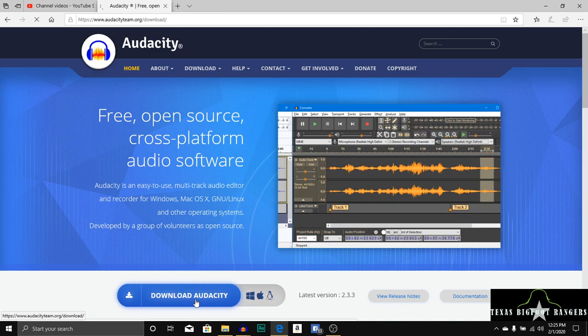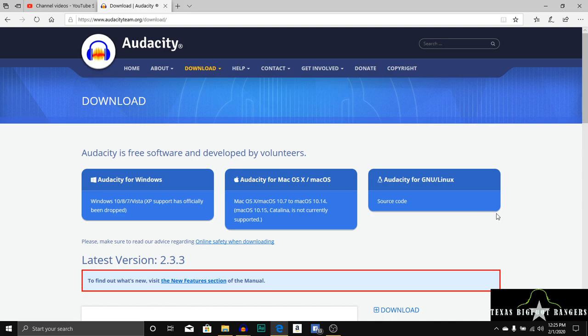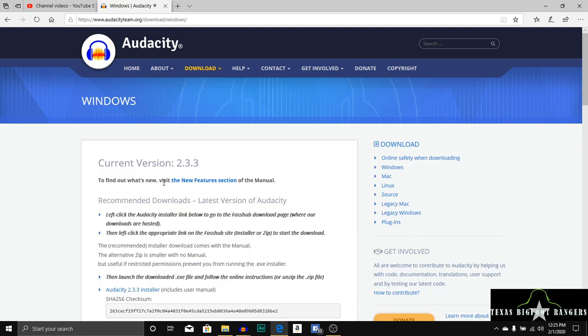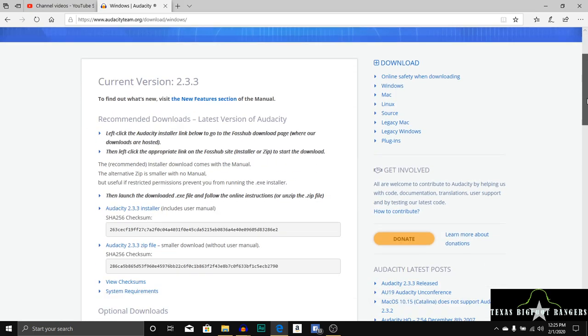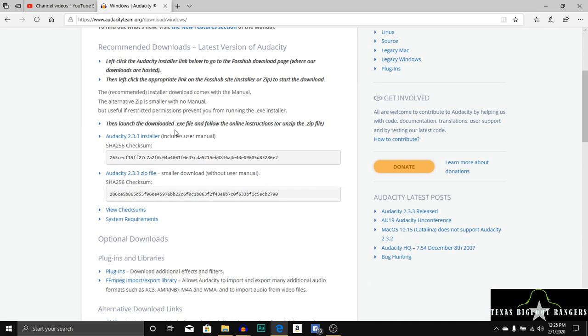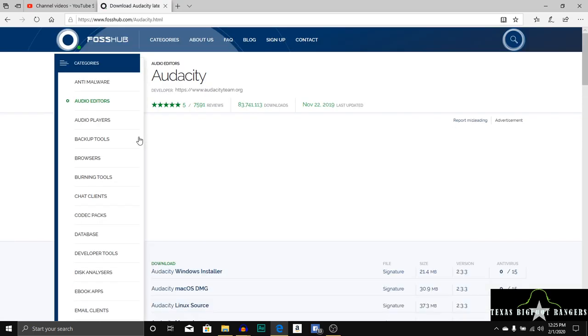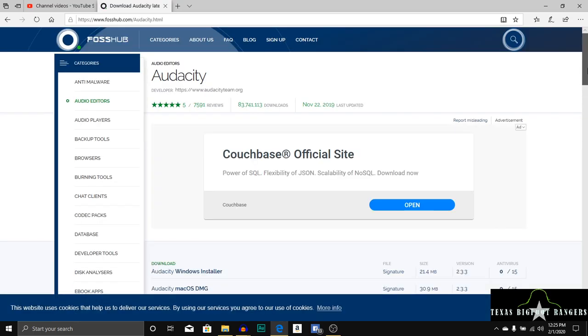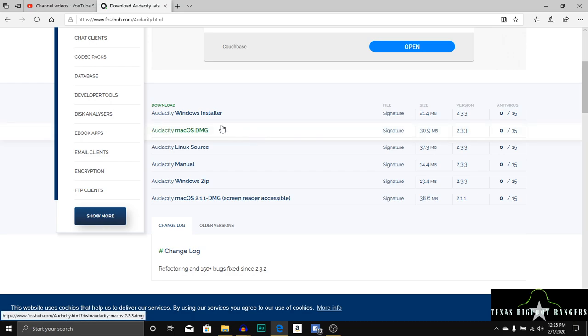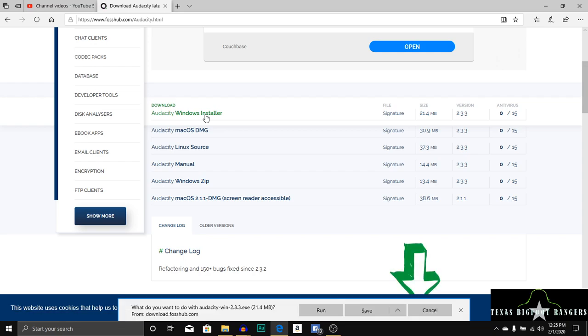So let's go to download, 2.3.3. And I'm going to need Windows. I don't have to tell you what you have, but I've got Windows. And let's get down here. The one with the manual, you never know, you might need that. Learning the hotkeys. All right, here's the download actually. So make sure you download the right one. And this is the one I'm looking for.